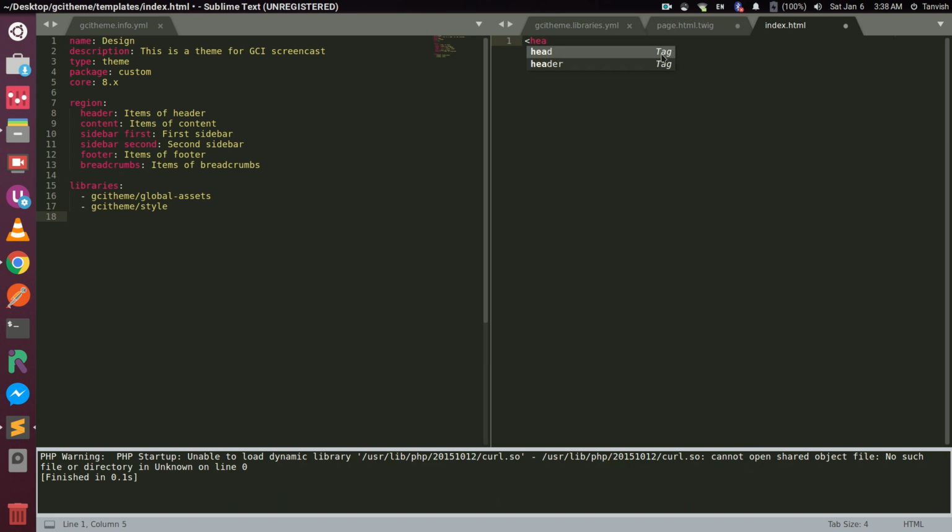So let's give it a header and let's give it some classes, like an id of navbar and then a class of navbar-default, and the role would be navigation.